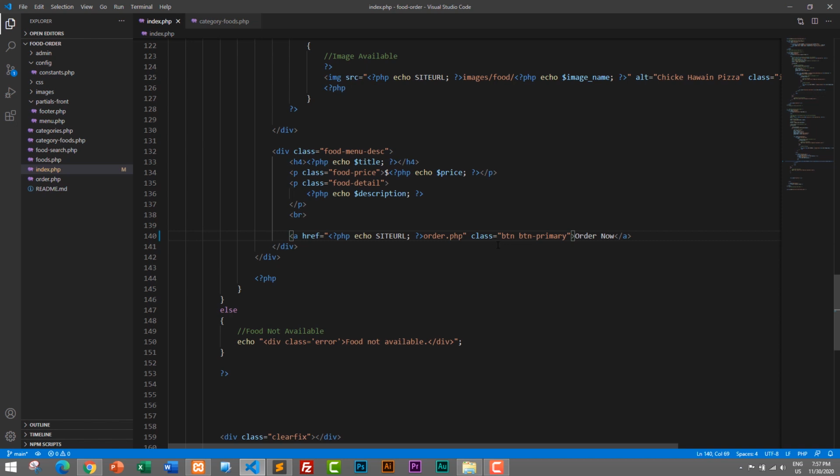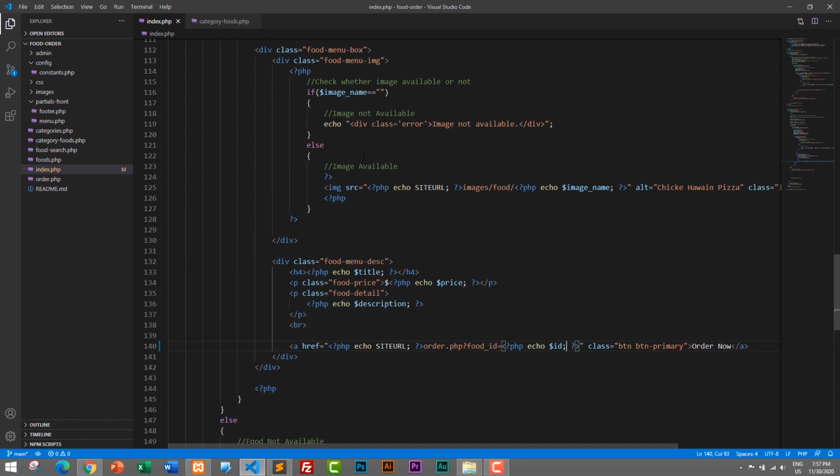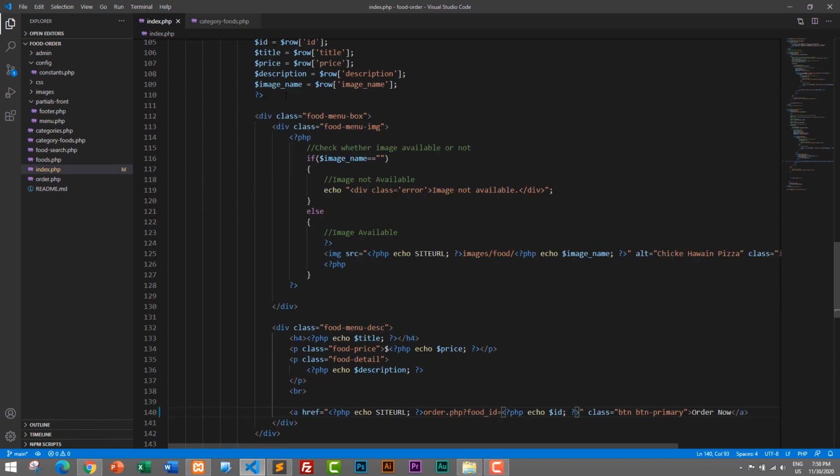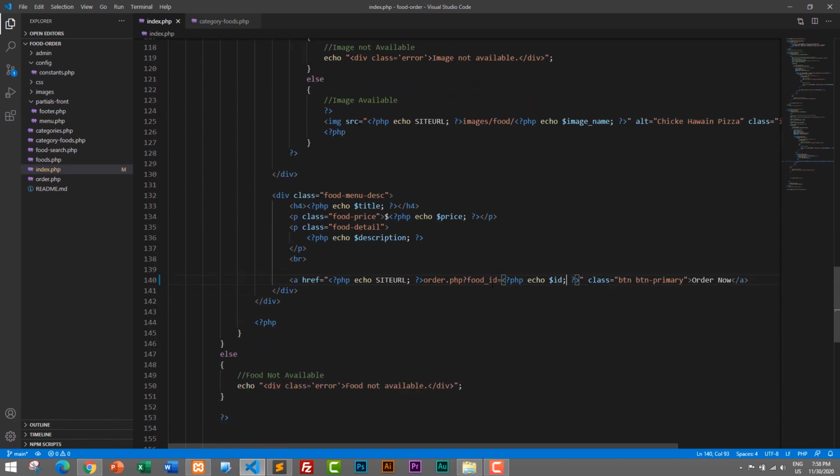So I will create food_id is equals to, php, and then we will echo dollar id. Here inside our while loop we have already obtained the id, so we are passing this id in our button, and we have created the variable as food_id, and this is a get method because we are passing the variable in the URL.